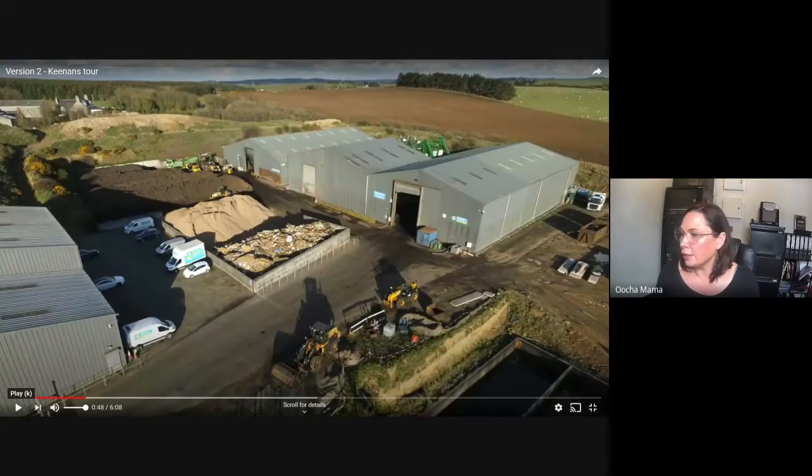So this here is the reception building for the food waste. And we take in here what's called commingled and just plain food waste as well. So commingled is where maybe you have, in the city, a brown wheelie bin, and you have garden waste, and you have food waste. That goes in together, so that's commingled. And then we have just plain food waste that we collect in our trucks, or factories bring it in. So everything that has food in it needs to be dealt with in this shed. We can't have it open air.